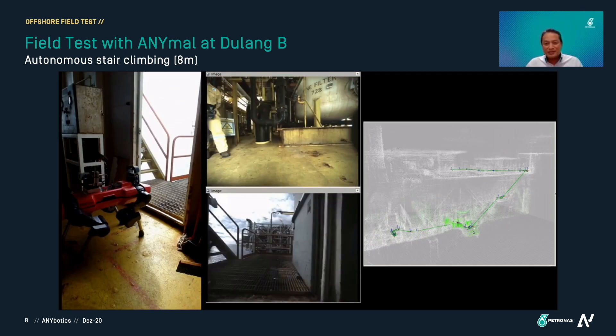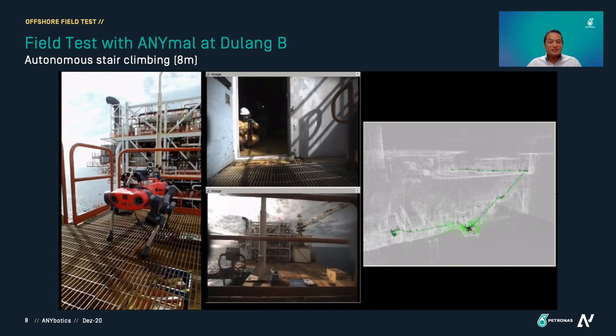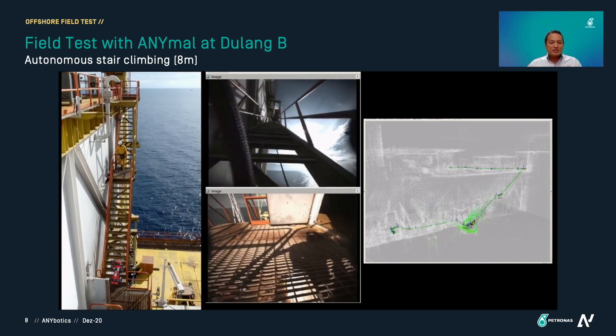The total height of the staircase is eight meters, with 36 steps altogether. For us this was very different from INSTEP — it is very steep, about 45 degrees, and the width is just enough for ANIMO. It was quite challenging to map the stairs. On one side there is a wall and on the other side is open sea. That made it challenging to get a good map and achieve stable stair climbing. Nevertheless, we managed to complete the stair climbing.